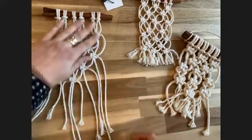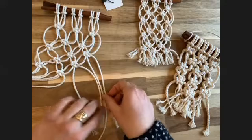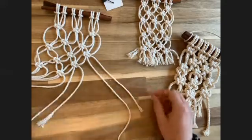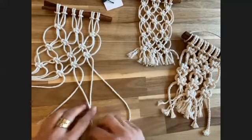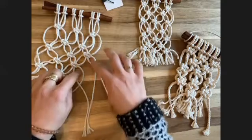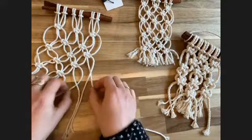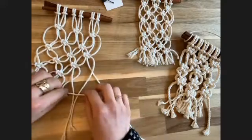So these are, I do have this really long one, so I am going to flip these 2. So I have 4 here. I'm going to take the outside ones to the inside, and I want to take the inside ones to the outside. So you should have 2 loops here. They're a little bit off kilter. That's just because of our last row, and that's okay. You'll notice that. So then we're going to do one more square knot here.